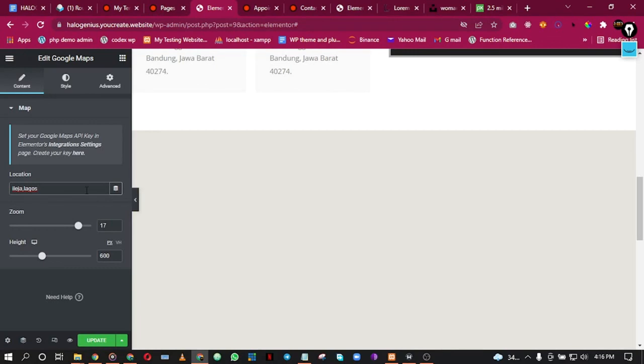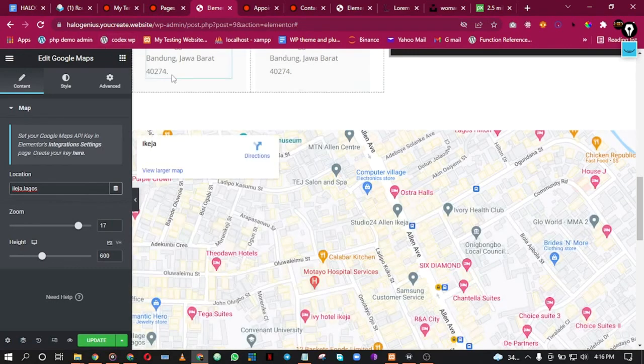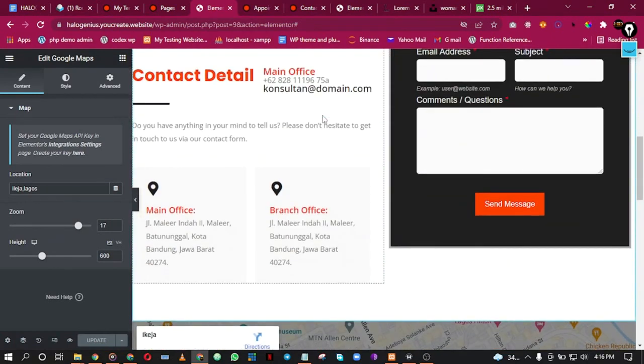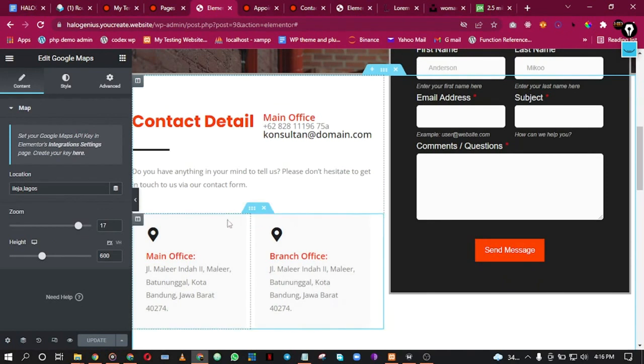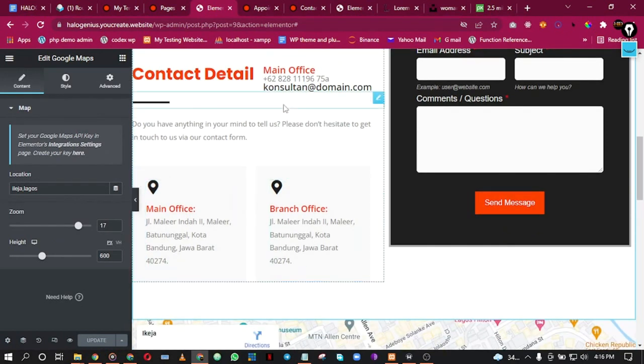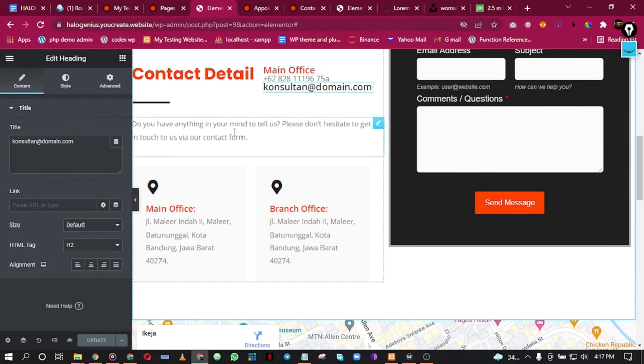You can see I have Ikeja here. Let's just look for a way to tweak it to make it look better. Okay, you can actually leave this.